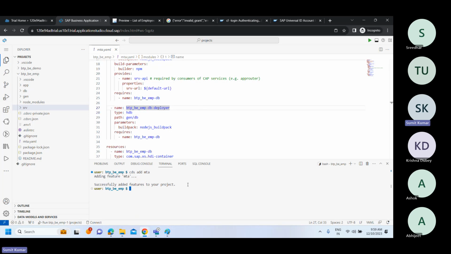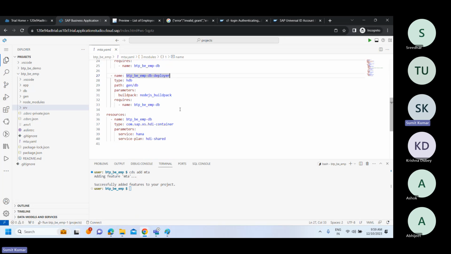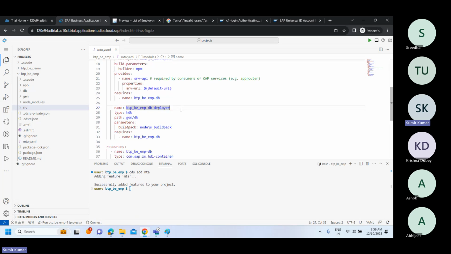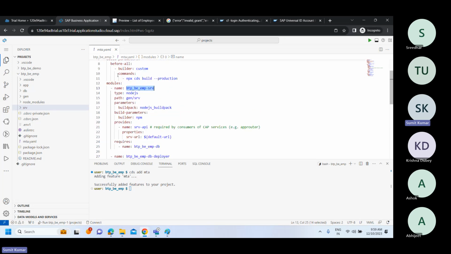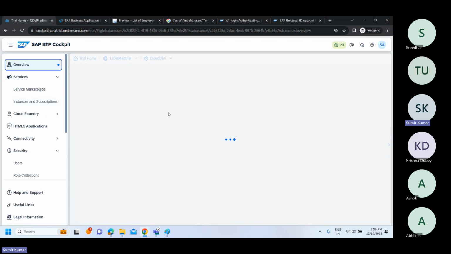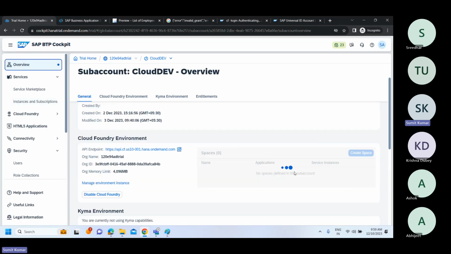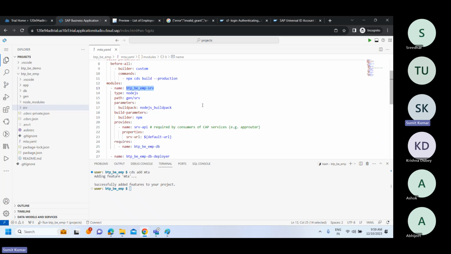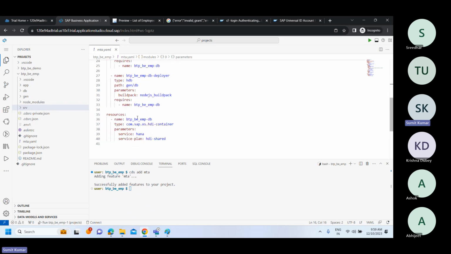Okay. Now, once you have this, the idea is that the outcome of this is going to be that it's going to generate two services, which you should be able to see somewhere over here in the BTP overview in the service instances. As you can see over here, we should be able to see one running instance. That's one. Plus another one is this data container. So in the cloud central that we were looking at, the database explorer should start showing this container as well. This is the main idea, right?